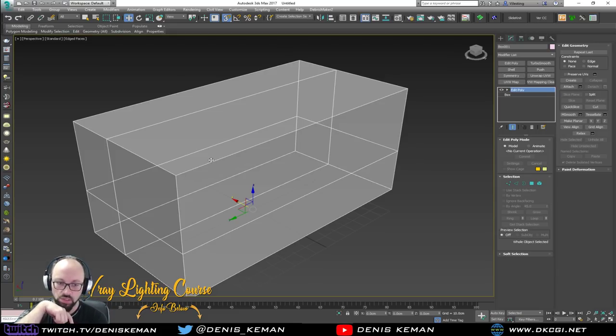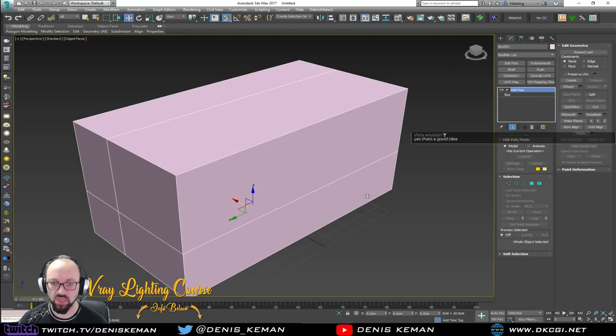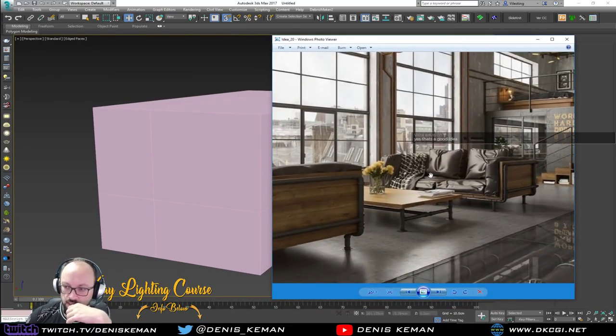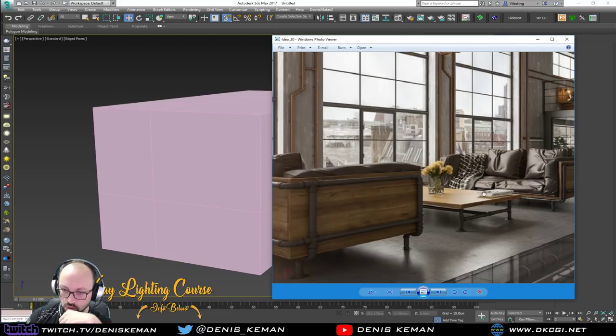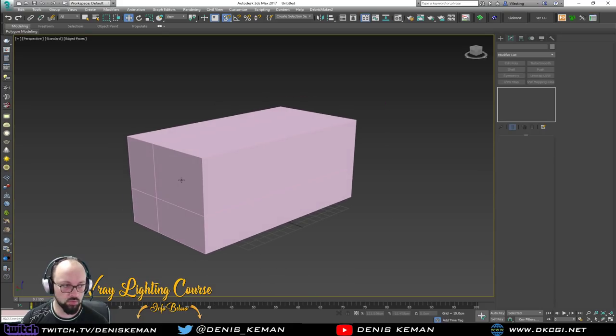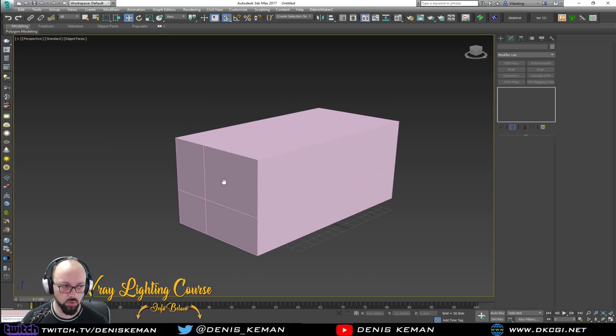I will make everything for this chair or this sofa in Marvelous Designer just to make it better, more realistic. Now, the thing that we're trying to follow is the design for what we have. So let me just get back to my design. There we go. I can see that this thing has three prominent features. The first one is the actual wooden encasement or wooden shell. So let's start with that. The wooden shell should go all the way across.